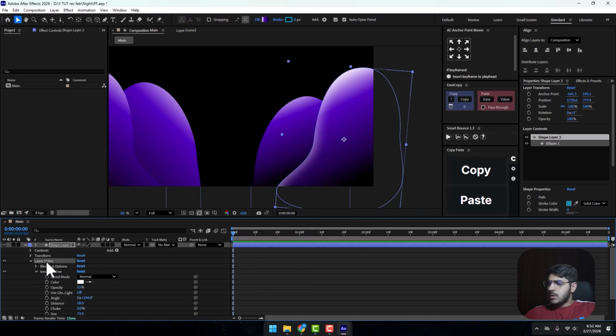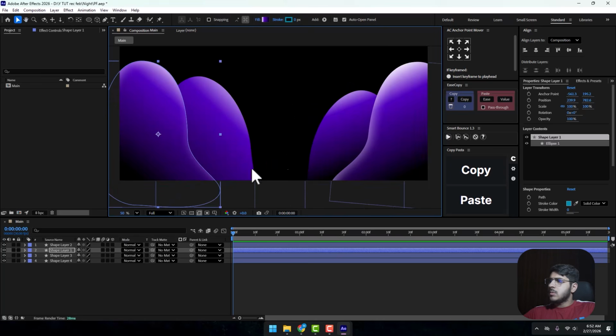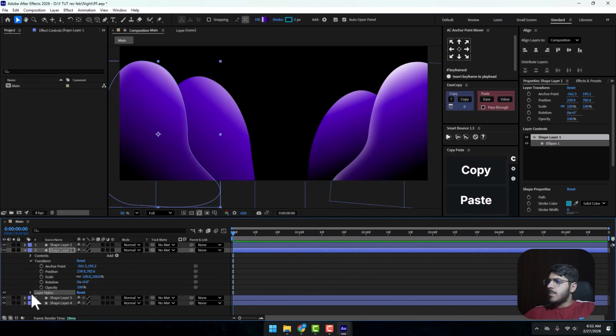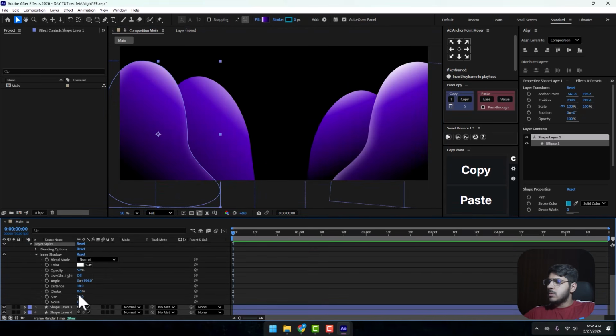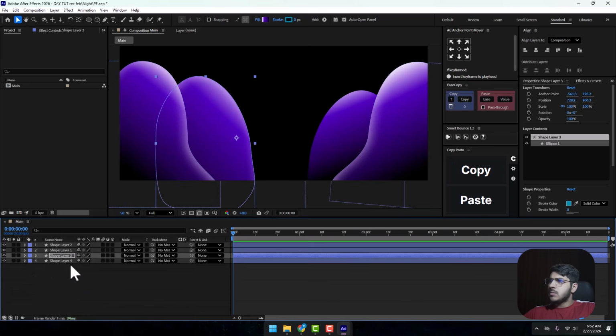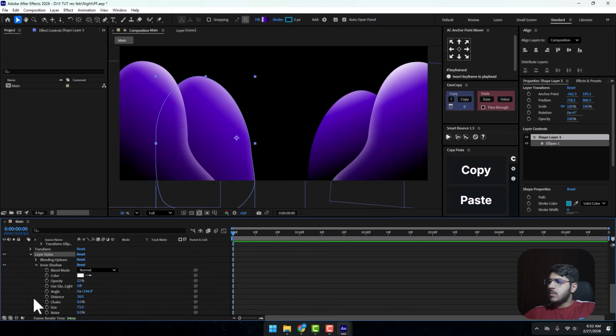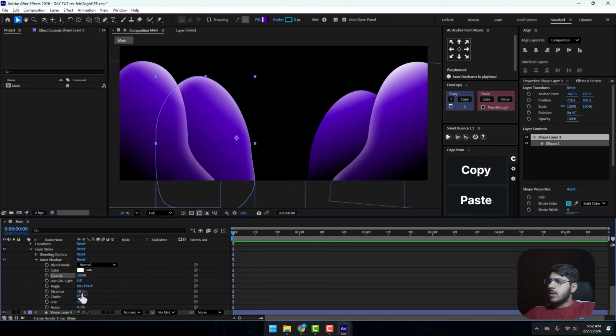We can copy the same layer style and paste it on this one. We just need to change the direction of it just a little like this. We can paste the same on the other two as well. Of course, we need to make these ones a little more brighter. So we can increase the opacity to 100 and the distance like this. Yeah, the rest is fine, I think.